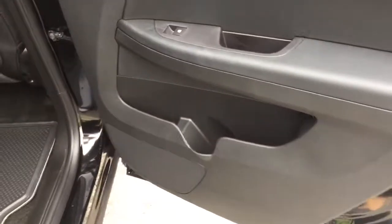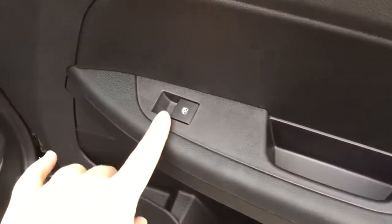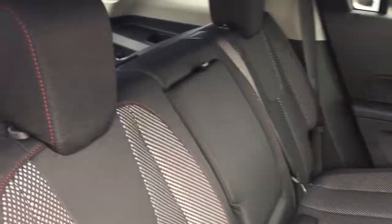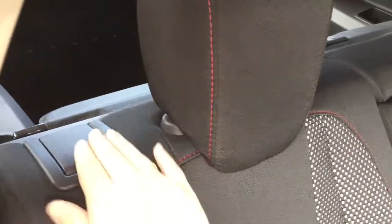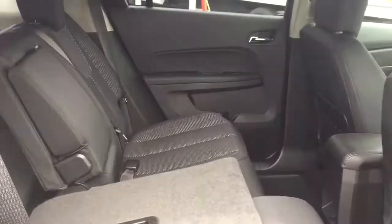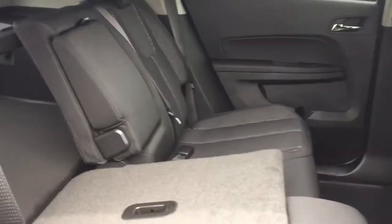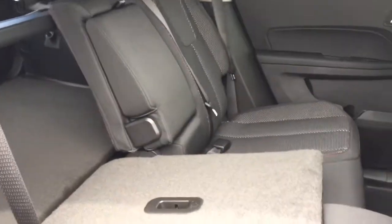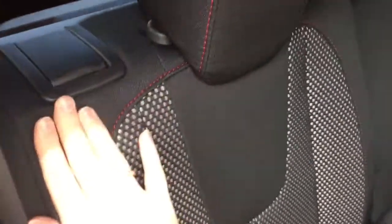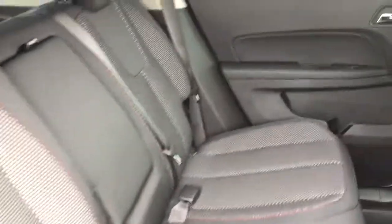Taking a look at the back seat area, starting at the rear passenger-side door — there's lots of storage space at the bottom, as well as power window controls. As mentioned, the second row folds forward for more trunk space: grab the handle beside the headrest, pull it, and push the seat down until it lies flat. The same procedure applies to the other half of the split bench seat. To put the seat back, push it up until it clicks into place.